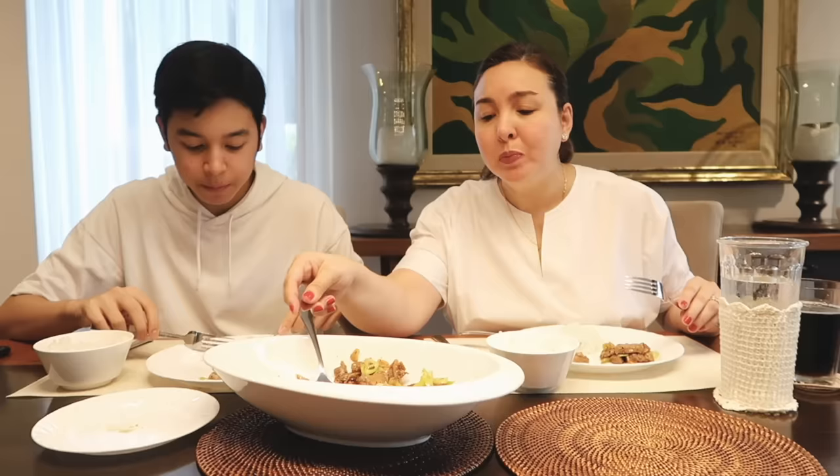Kuya, anong favorite mong niluluto ko para sa inyo? For me, salpicaw. Her truffle pasta. Truffle pasta. Baked spaghetti — my number one. My number two would be your chicken. I will share that with everybody — kaya lang may baking involved yun. Gusto ng mga bata yung chicken na yun, mahirap lang lutuin ng konti. That's really good, mom. Good job. So I really hope na finally na ishare ko ito — I'm sure mabibigla kayo na napakasimple lang ng ingredients namin. Tama-tama lang yung pagka-spicy niya, tama-tama lang yung alat, nagko-complement yung sili at saka yung garlic dahil hindi siya minced — nakakain mo siya, and it's not crunchy. I'm sharing with all of you my beef salpicaw — I hope you try it. For my next vlog, I'm going to cook something — favorite rin ng mga bata. And thank you so much again for watching. Bye!